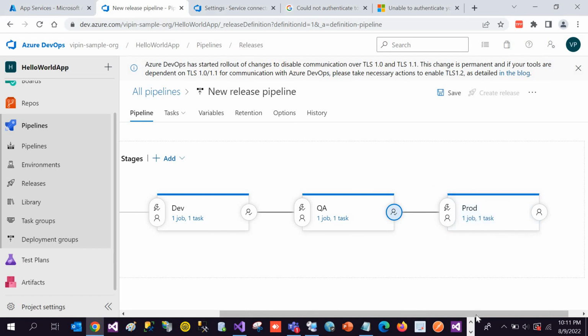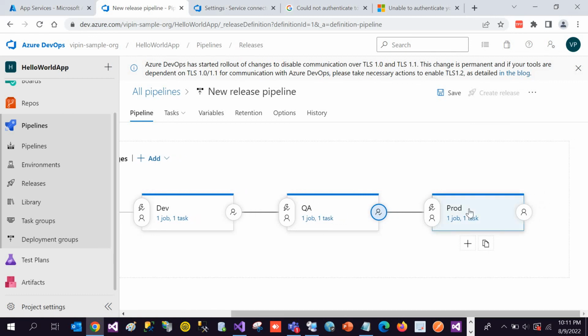But one more thing I want to say, on the production region, as it is a very critical stage, it's not like that once we get approval from the QA manager, we simply deploy directly into the production region. No, it's not like that. On production also, we want to apply a kind of manual intervention, right? So let's say when the QA manager gives approval, before it gets deployed to the production, there should be a person with some high authority.